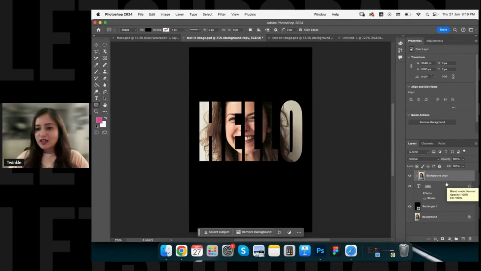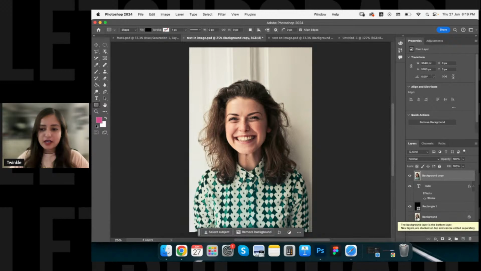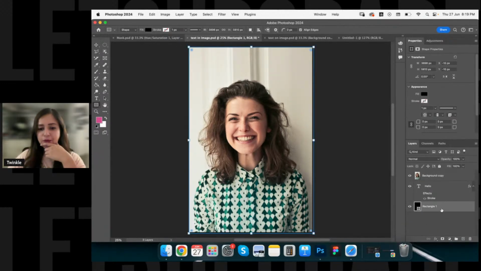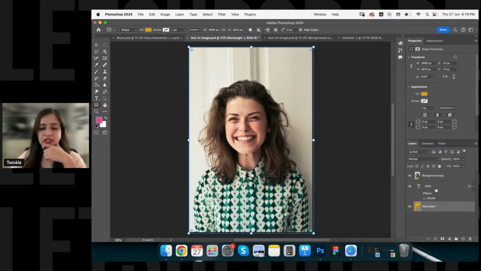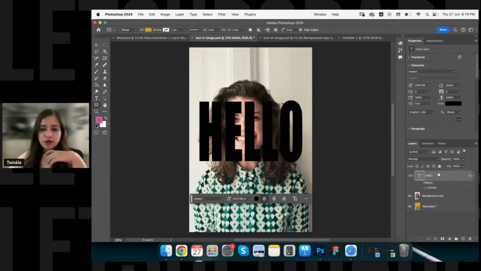All right. Okay, so what did I do over here? This layer is not important. I can remove that. The background that I have right now, let's just go back to creating a more impactful color. So what I've done here is I have kept my image, which I want to be in the text, whatever text that I'm creating. And I have put my text as hello, and it can be of any width or height that you can think of. And the text color does not really matter. It can be standard white or black.